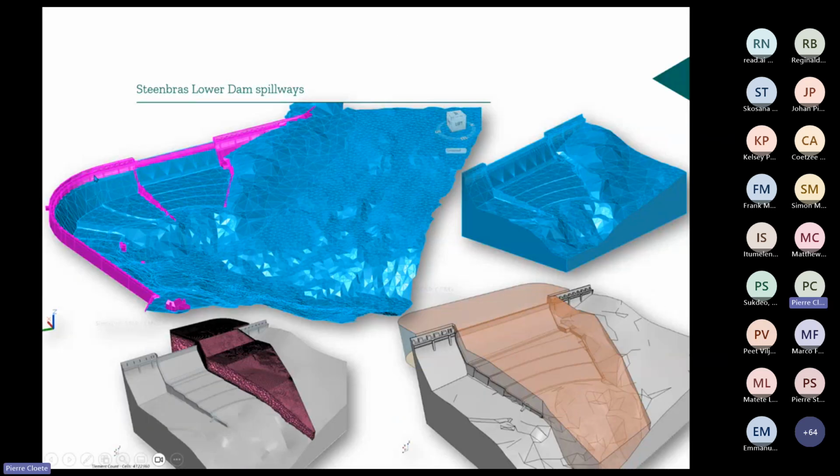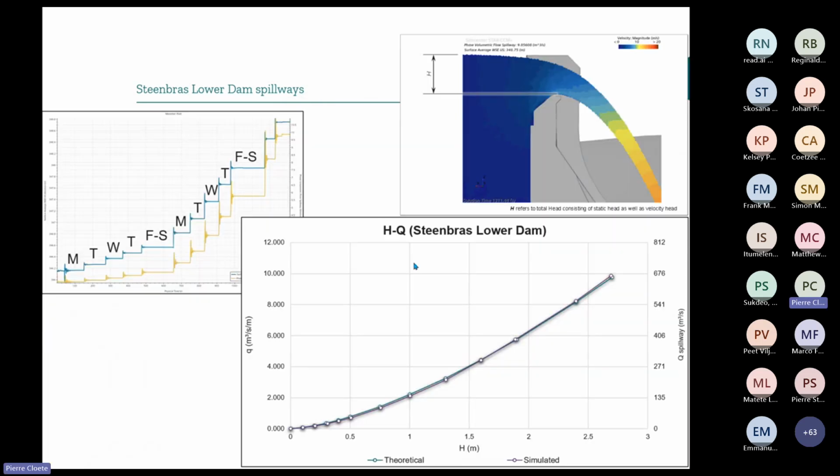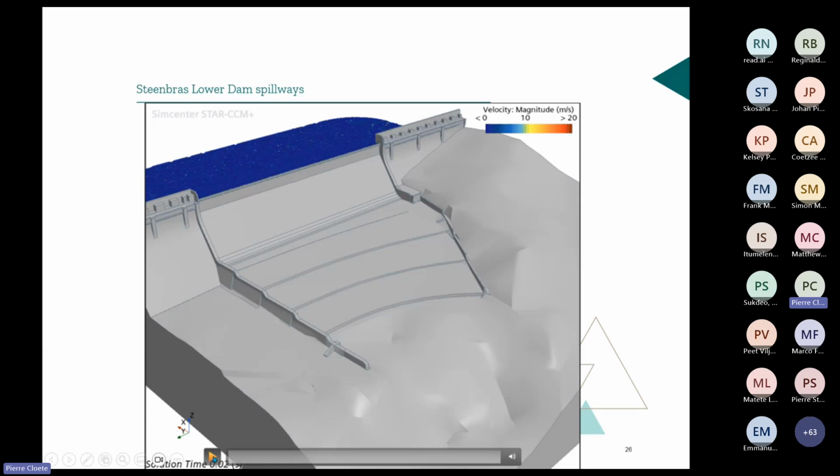And then because we basically still had the geometry available for the full spillway, and I personally did not want to let it go to waste, I thought we might as well just do a full-fledged CFD of the entire spillway section. So from the left, that was the survey image. We generated a solid. From the solid, we generated the void, which effectively is your solution space. And then from the solution space, we also generated a numerical mesh, which was a couple of million polyhedral cells. And then from that, we get to a complete simulation.